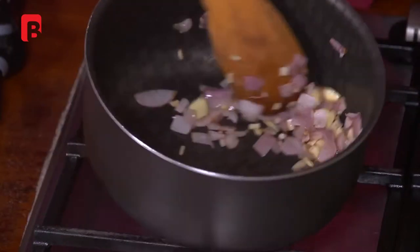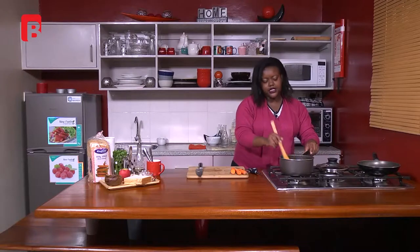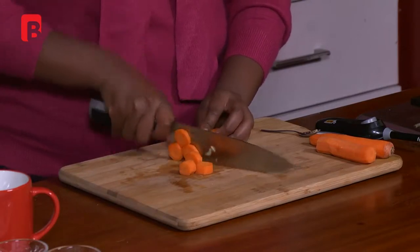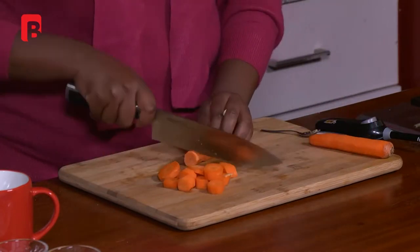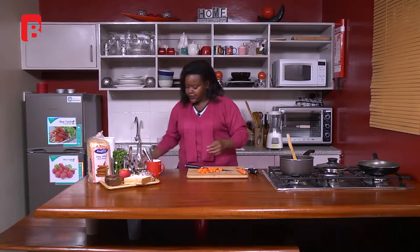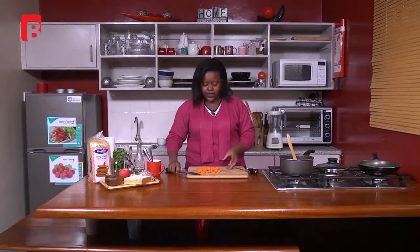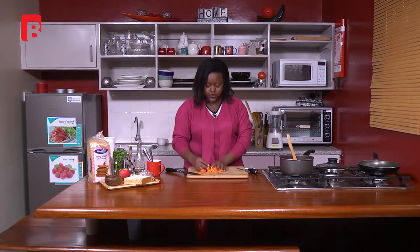Give this a stir — already I can smell the garlic. I'm going to stir until I can smell the ginger too. In the meantime, I'm chopping my carrots. Something else you could use instead of onions is leeks. Leeks act as a good substitute because they're also in the onion family. I like the flavor of leeks — they're not usually too strong, and they're easily accessible at your market. Just slice your carrots into whichever shape you'd like — cubes, slices, or round rings.